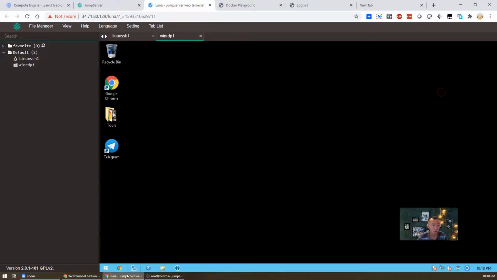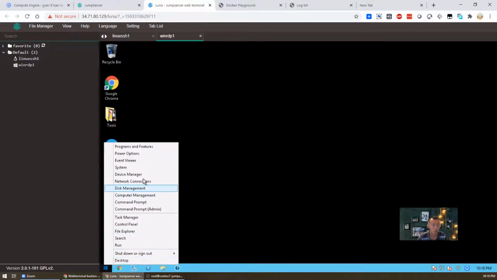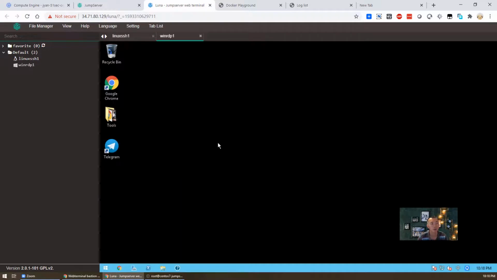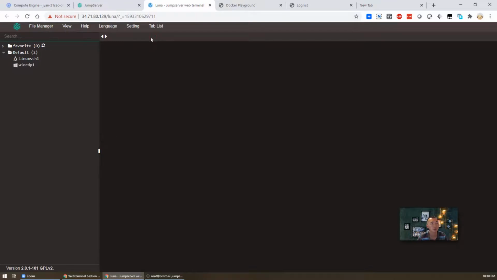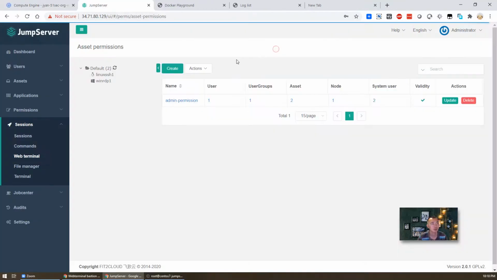So we are in, and we can go to system to take a look at the system settings here. That's our Windows server. If you finish your connection session, just close the tabs and then close this page, and we can leave the web terminal.